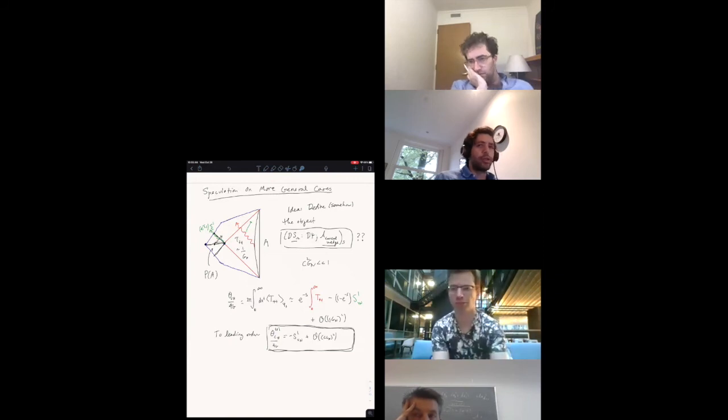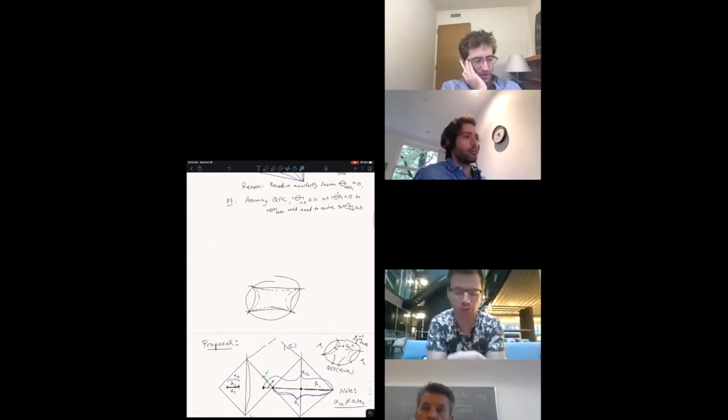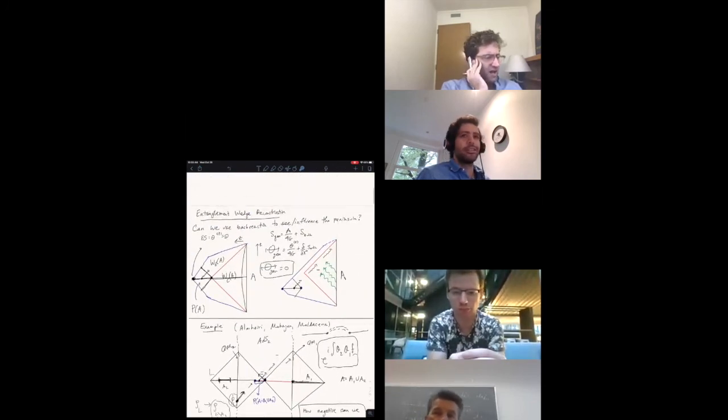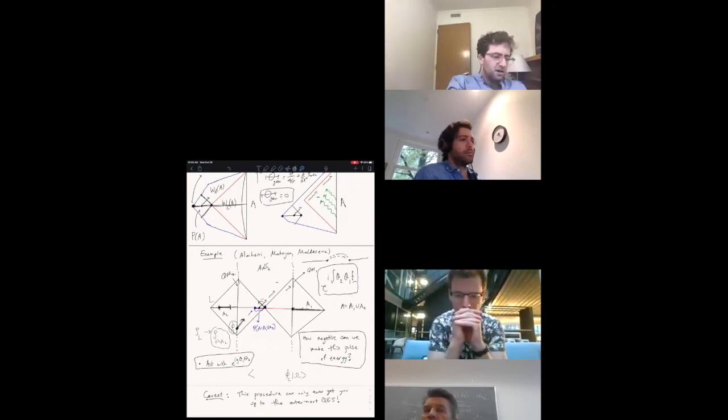Do you think that such things could be generalized to higher dimensions? Yeah, I don't know if... so this case here, there is a natural analog of this to higher dimensions, and it works there. So the idea, let me draw a picture.